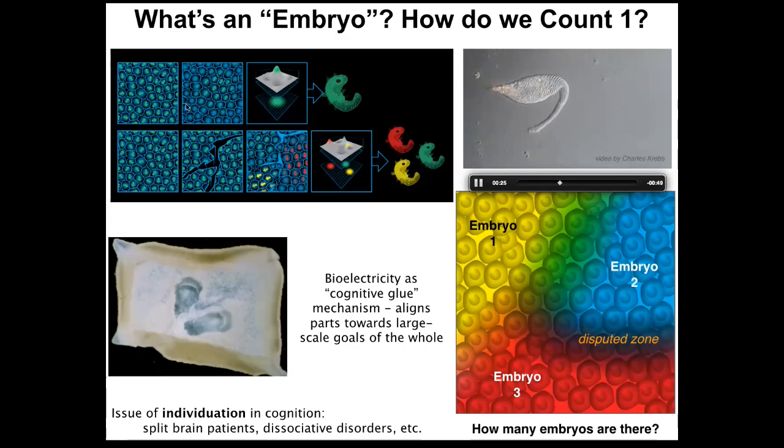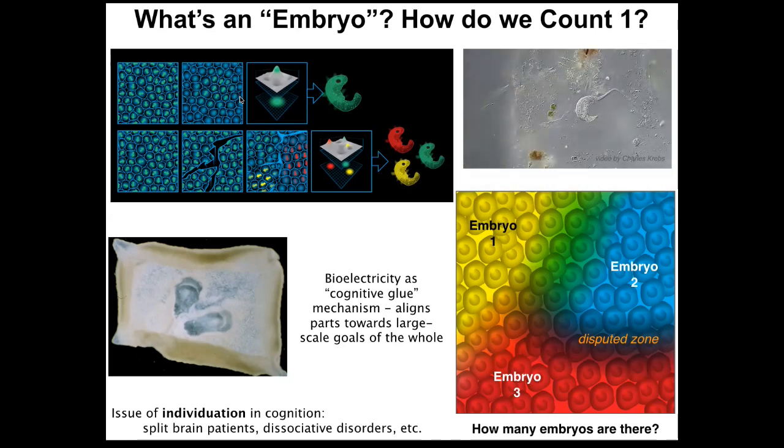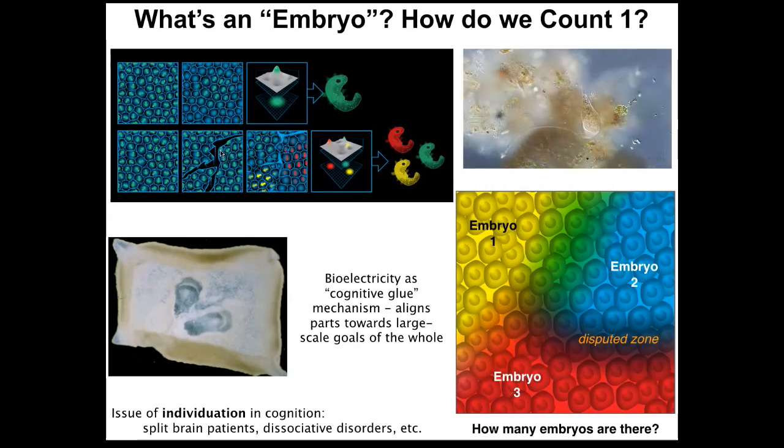In fact, during embryonic development, when we look at an embryo and we say there is one embryo, what are we counting? What is there one of? There might be hundreds of thousands or millions of cells. What is there one of that we're counting? Well, what we're counting is alignment. We're counting commitment of all the cells to the same journey in anatomical space. What makes it an embryo as opposed to a pile of cells is that they're all committed to the same homeostatic process that's going to get them to a particular region of anatomical space. They're all going to make this thing. And in fact, what you can do is make little cuts in this blastoderm, and here are some in an avian embryo that I made many years ago.